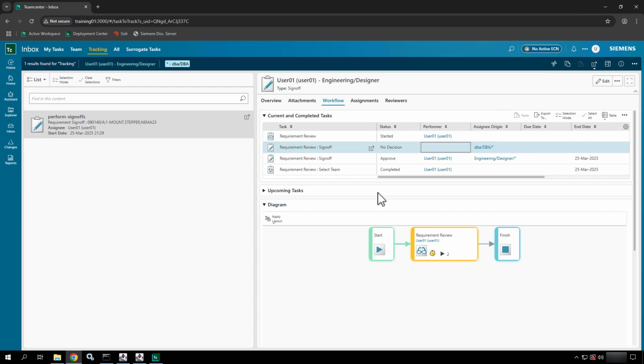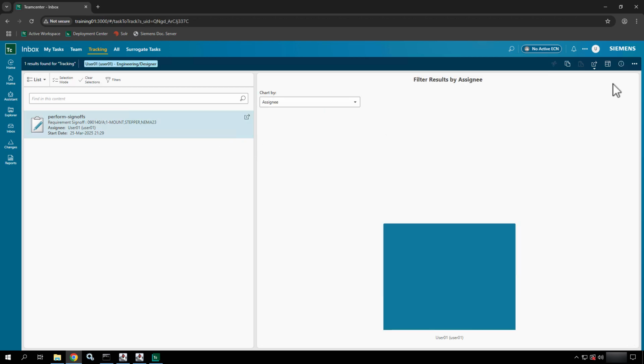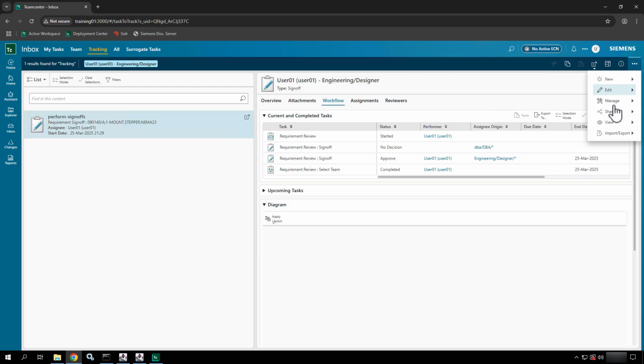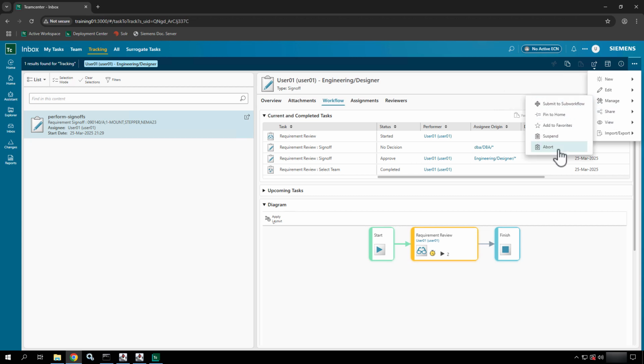Now, in this case, I'm going to go ahead and abort the workflow. We know that if the DBAs get it, they have to go to team and then claim the task, access it from their My Tasks, and then they'll be able to work with it. But let's go ahead and abort the workflow to show what that looks like. So if you have the abort permissions in the workflow, all you have to do is come into Manage and say abort.